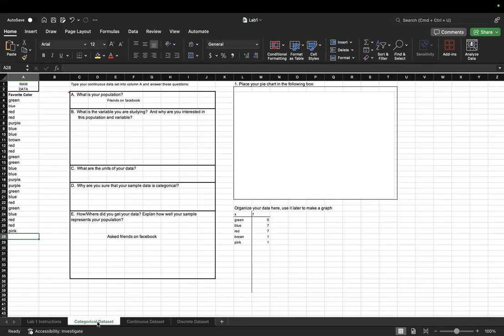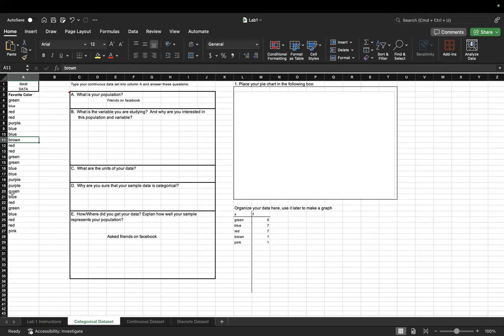So what I did is I have imaginary friends on Facebook. I would love it if your data is real, but I'm not going to know one way or the other. Just saying. So I have imaginary friends on Facebook, and I pretended that I asked them their favorite color, even though I did put my sister here. My sister's favorite color is brown, and I think that's silly. And so I put brown there.